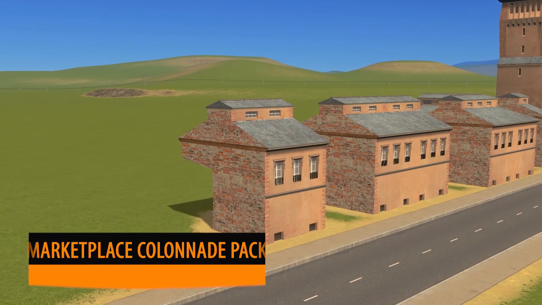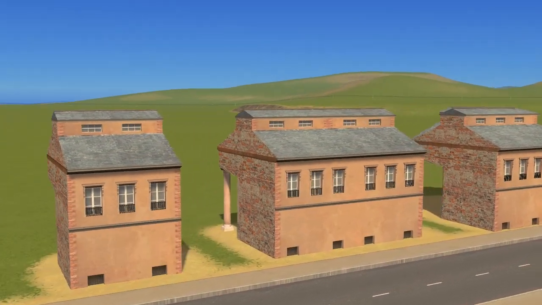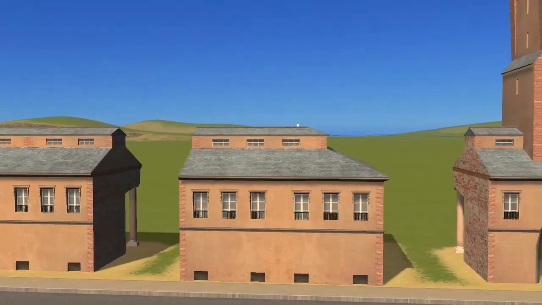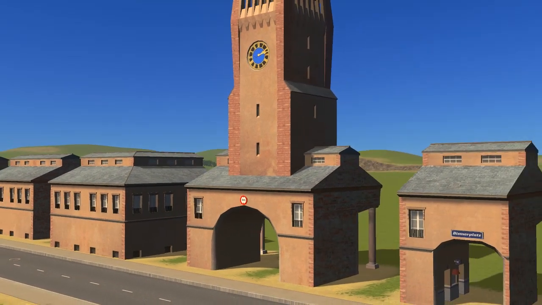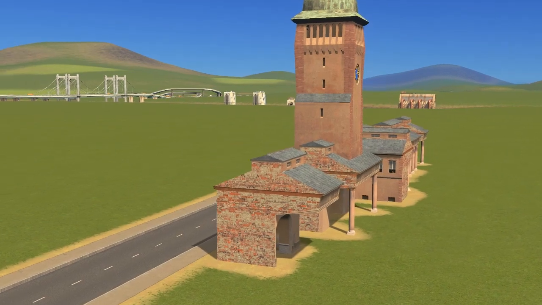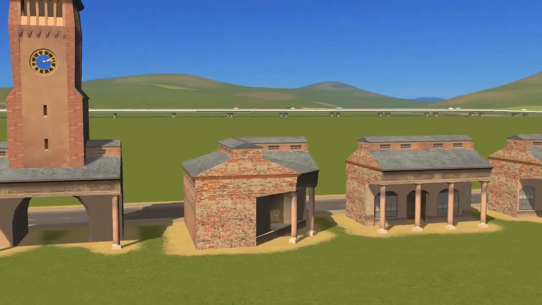And to kick things off this week, we have the Marketplace Colonnade Pack by Acapulco. Now these beautiful buildings come in 5 pieces, and they're the perfect buildings for building a beautiful market square. You have a few pathways through which you can put some beautiful paths through there so people actually walk through, or even a road through that middle clock tower.